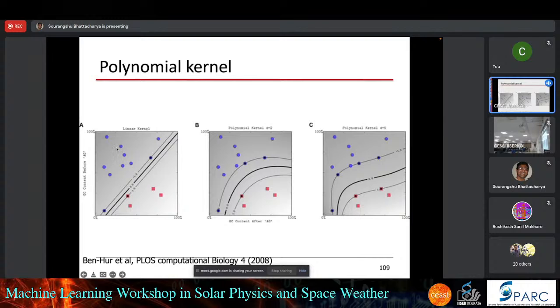This is an actual data set where you are trying to fit different SVMs using different kernels. The first one is using a linear kernel and is getting a certain margin. The second one is using a polynomial kernel and is getting a slightly larger margin.